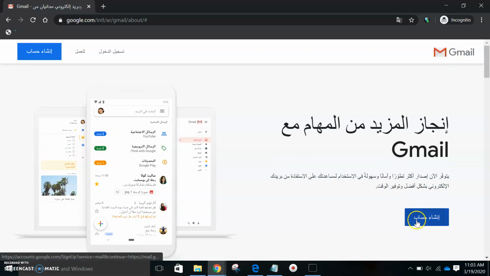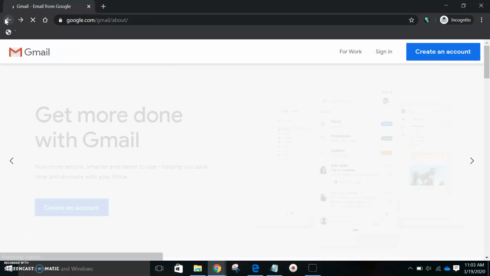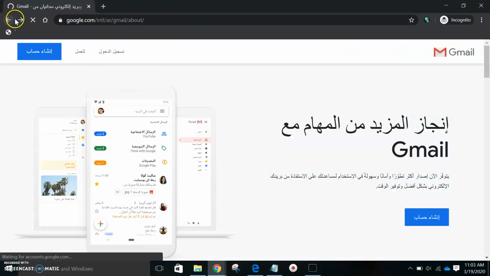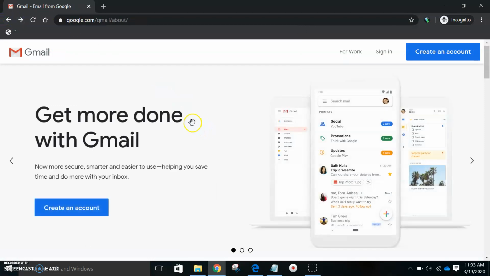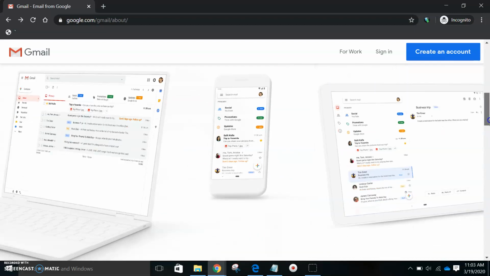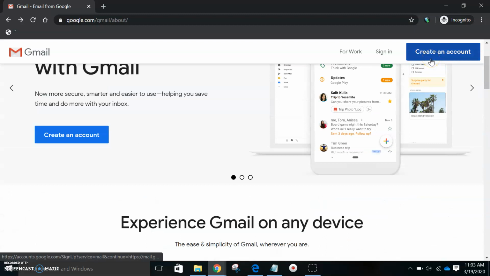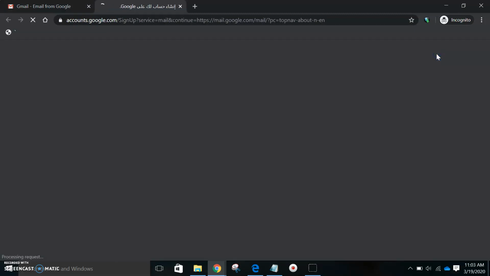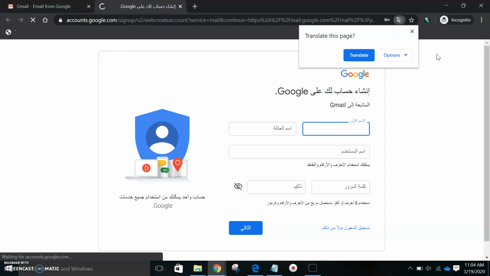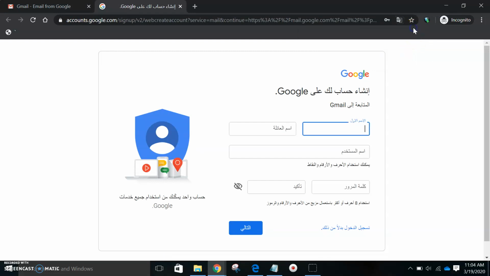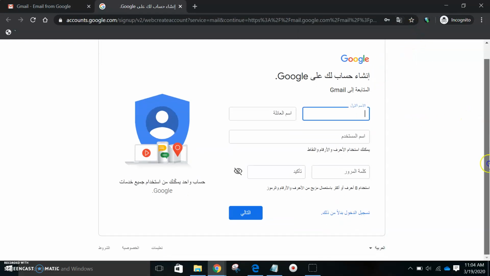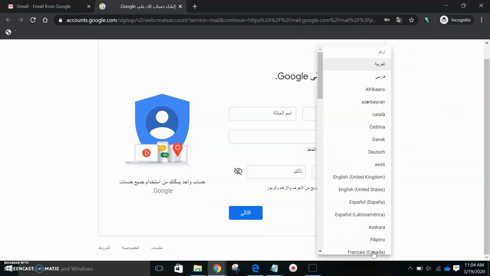Can't find English here. Okay, there it is. Whatever language you prefer, you select it, then select create an account, and then you fill in all these details. I would select English.